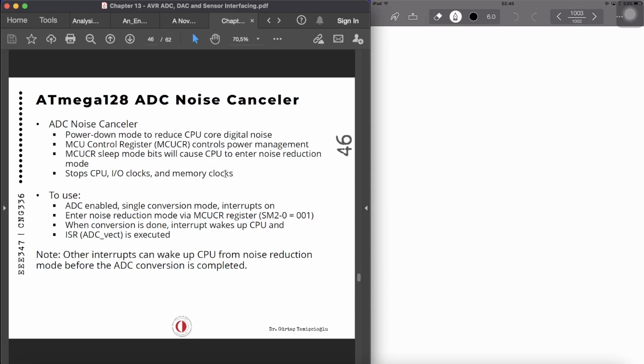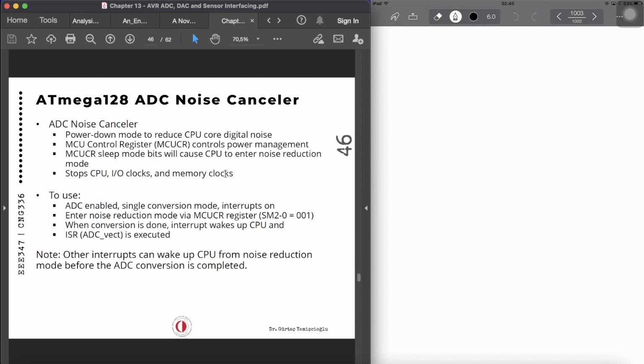In order to use it, we have to enable the ADC, the single conversion mode, and interrupts. The CPU is going to wake up whenever the interrupt comes in, when the conversion is completed, and so on. In order to enter the noise reduction mode, we have to set some bits in the microcontroller control register, SM2 down to SM0 to 001.